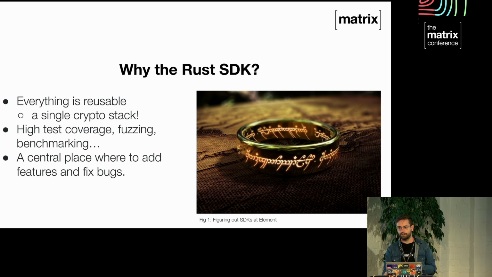So Element decided to adopt it for the new generation of Element apps, the ElementX apps. And as of today, it has high test coverage. I think we are around 84% of test coverage in the SDK itself. Some of the code is fuzzed, especially in the Vodozemac stack. We also have some basic benchmarking, and we can easily add benchmarks thanks to the cargo tooling. And it's also a central place to add features and fix bugs, and not the other way around. So the old dream of Java may be accomplished with Rust today.